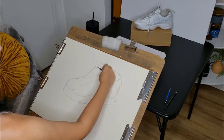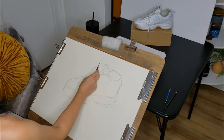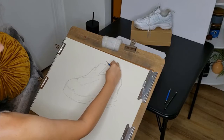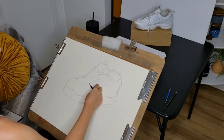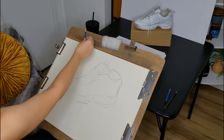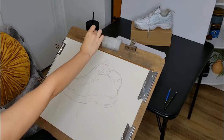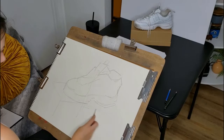Now I'm at the point where I'm comfortable with where the shoe is sitting on the page. I feel like I've really filled out the page nicely — the composition feels comfortable, there are no tangents, and it's fairly centered. Now that I've placed the larger shapes of the shoe, I'm going to stay open to making adjustments as I go. You always want to keep checking your work — see how often throughout this video I do some measuring and use the sighting technique, because as things get adjusted in the drawing, things move around.